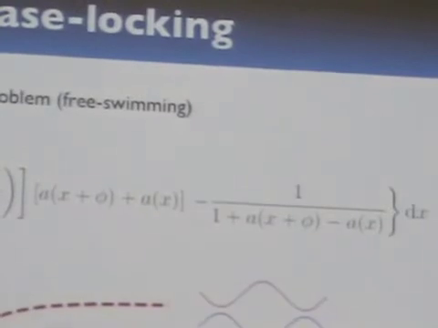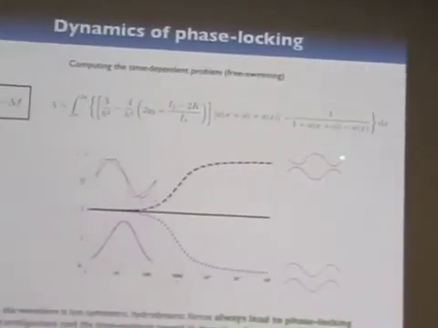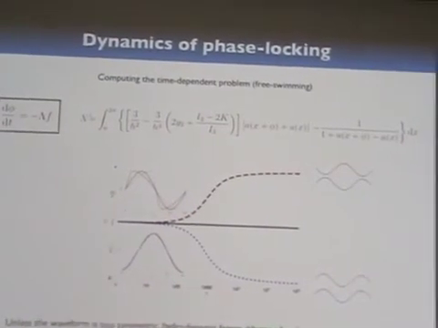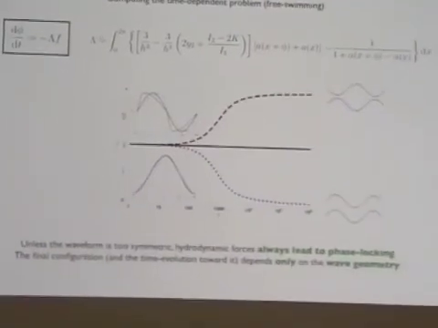So one swimmer will sort of go faster than the other one until they reach a position where they phase lock. But where you end up is only a function of the geometry. You might end up in a situation where you actually spend the most amount of energy there, okay, dynamically.